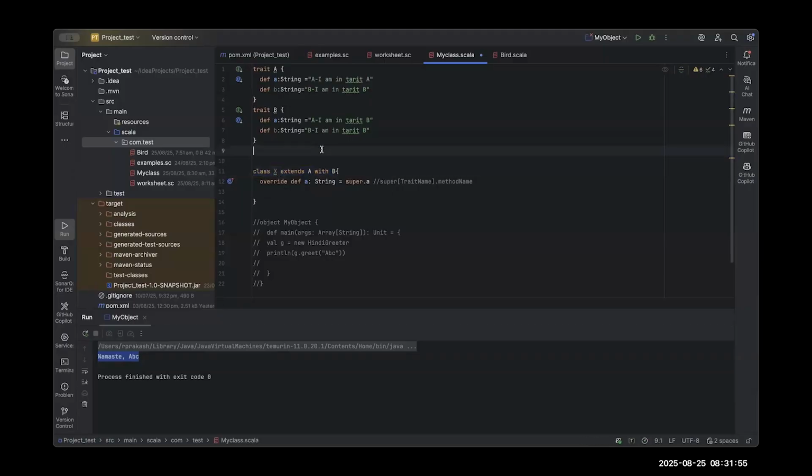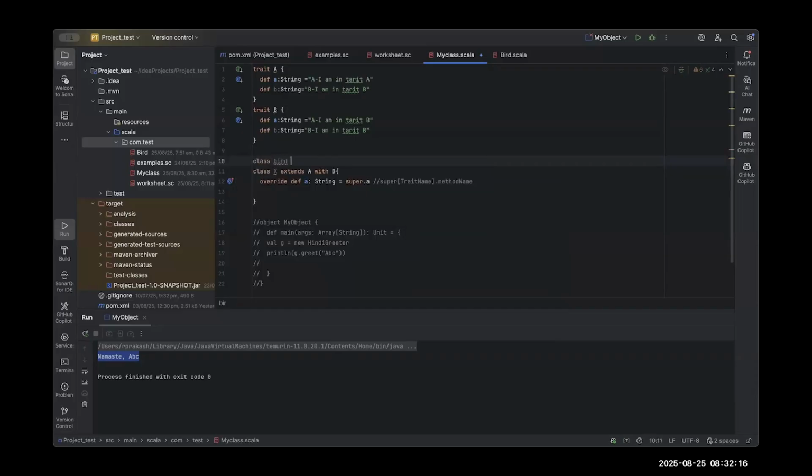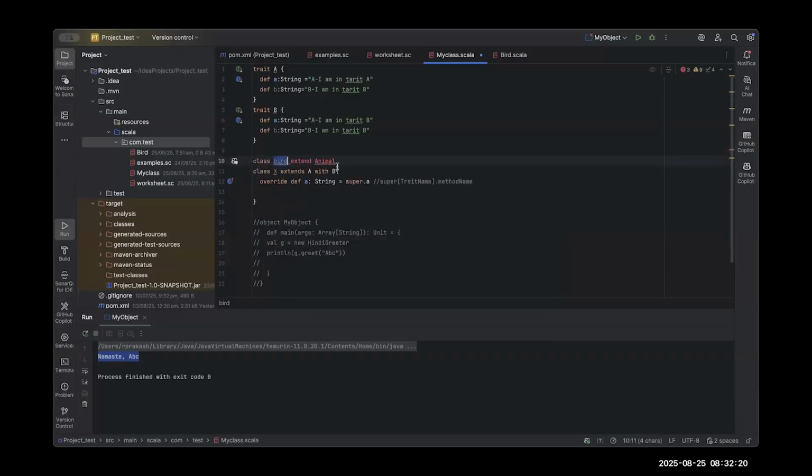We have seen in the examples where class Bird extends Animal. Animal is the parent class. When I write class Bird extends Animal, in this case, Bird is the child class and Animal is the parent class.